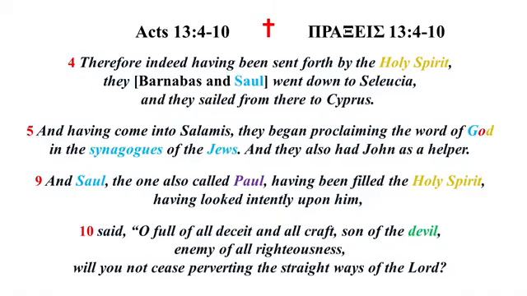Verse 4, "Therefore, indeed, having been sent forth by the Holy Spirit, they, Barnabas and Saul, went down to Seleucia, and they sailed from there to Cyprus. And having come into Salamis, they began proclaiming the word of God in the synagogues of the Jews. And they also had John as a helper. And Saul, the one also called Paul, having been filled with the Holy Spirit, having looked intently upon him, said, 'O full of all deceit and all craft, son of the devil, enemy of all righteousness, will you not cease perverting the straight ways of the Lord?'"